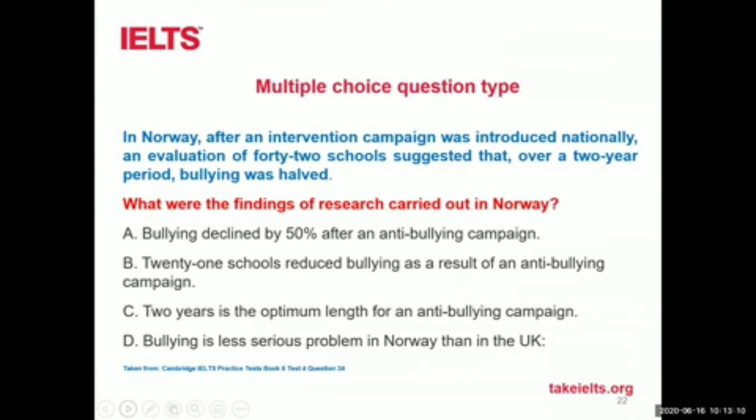Excellent. Let's have a look at the third question type that we're going to be looking at today. This is the multiple choice. This is a very commonly used question type in the academic reading text, and it can either be used to focus on specific details, and it often is used for that in tests, details such as numbers, dates, names, or it can be used to focus on more general meaning. So it's a very widely used question type.